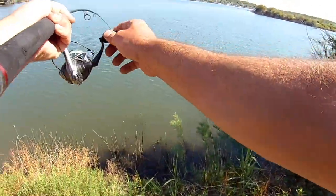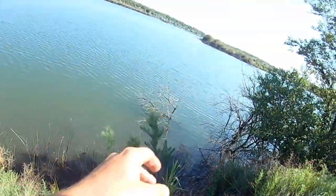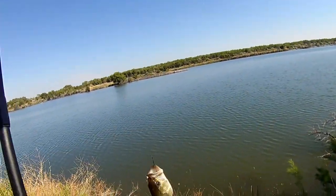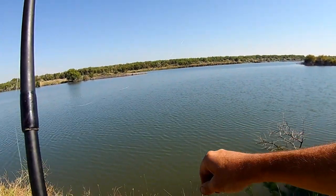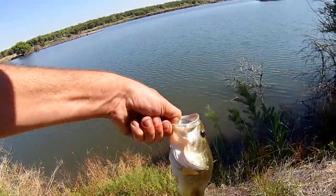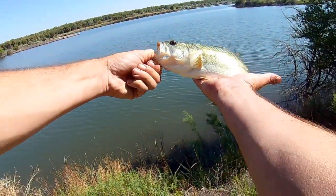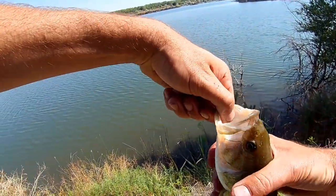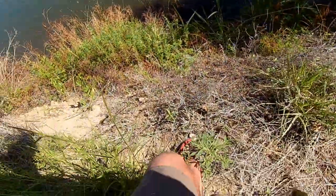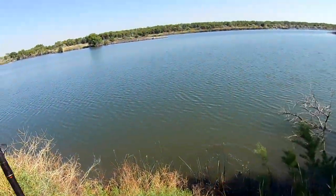Got one. All right. I've got a boat flipping up here. All right. I lost my worm. Got a nice largy. You come out from under that tree. Good little largy. They look pretty healthy. He's still wound up. We're going to get him back. Let's torpedo him in as easy as I can, really. Just a little. There he goes. Sweet.